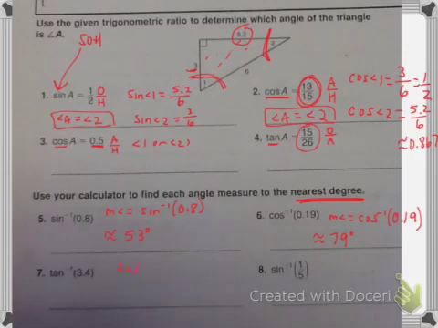Remember, on your calculator, you're hitting the second button or the inverse button. It should be in the top left corner of your calculator. Then the tangent button. After you do that, you're calling up the inverse tangent. Then you type in 3.4, and you should get your angle measure. And I want you to do the same for number 8.